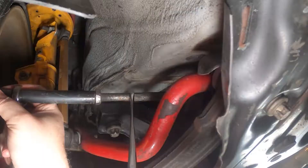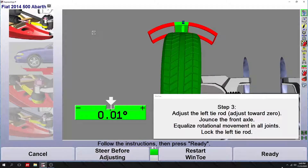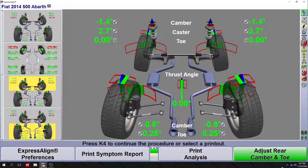This one's on the positive side, or the inside of the bar graph, so I'm towing in and I need to tow this wheel out from specification. We'll tow the wheel out, get it close, and tighten the jam nut down. We press the ready key and jounce it again. Step four has us check the position of the steering wheel using a steer-ahead screen or bar graph, which equalizes front individual toe. For a vehicle to go in a straight path, front individual toe needs to be equal. We adjust it left and right and get it back to center, then press the ready button. You can see both sides are now equal, and the steering wheel is in the straight-ahead position — that's where it should be when going down a straight road.